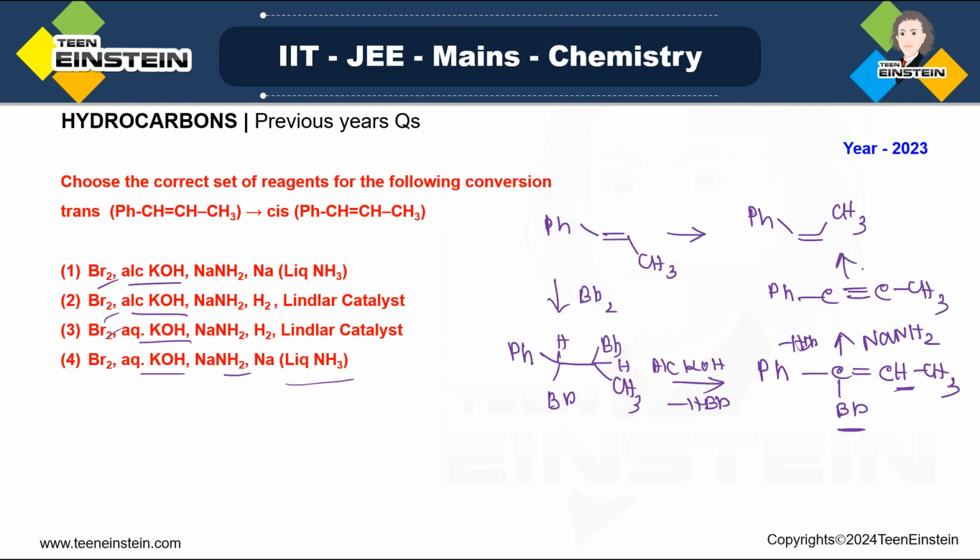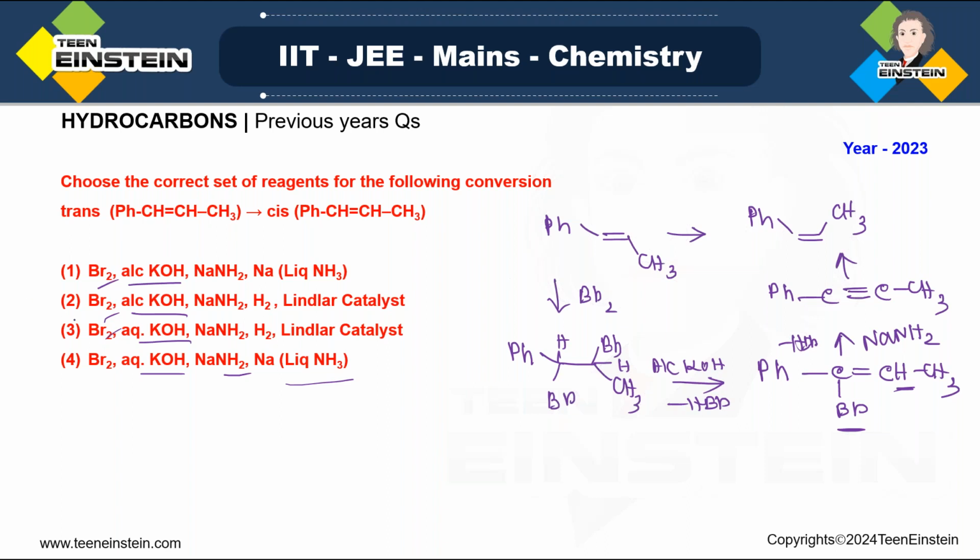And we know when we use hydrogen with Lindlar catalyst, compared to hydrogen in the presence of normal platinum or palladium, its unique point is it will stop the reaction at the double bond because of its poisoning effect. There is some poison added, so the catalyst activity is decreased. So you will get a double bond from the triple bond, not an alkane. So Lindlar catalyst. So bromine first, then alcoholic OH.